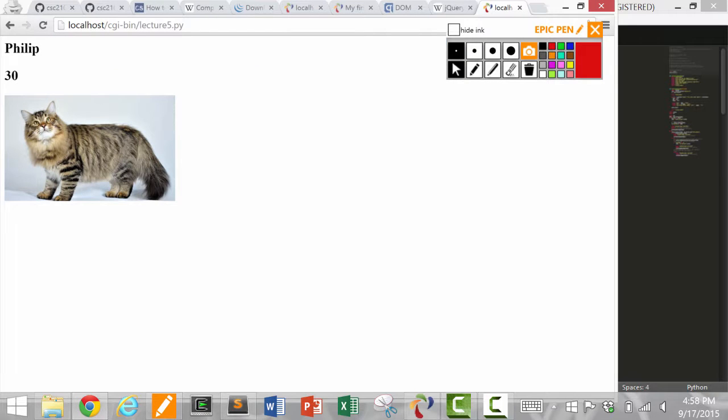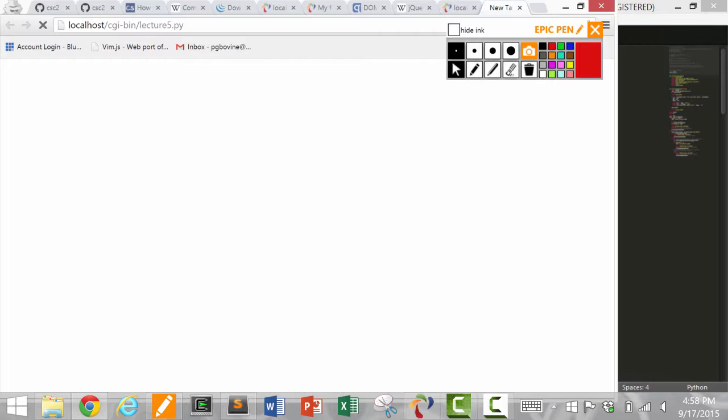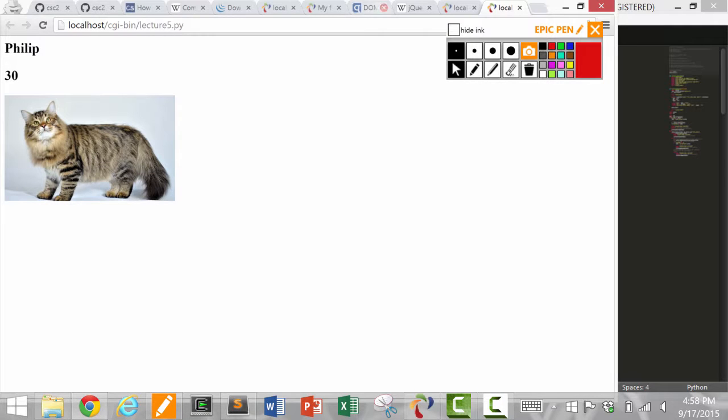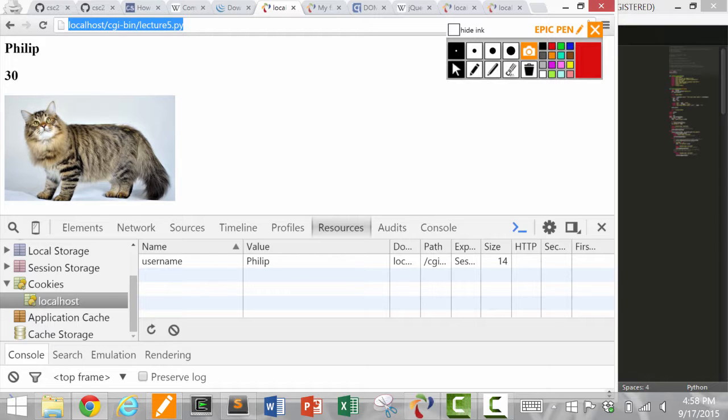So that's how you would visit Facebook or any site where you have a login. You don't have your name in there, obviously. And no matter how many times you do this, it will keep you logged in. And as you mentioned last time, to log yourself out, you can delete your own cookie.